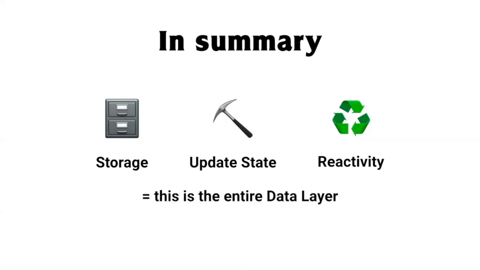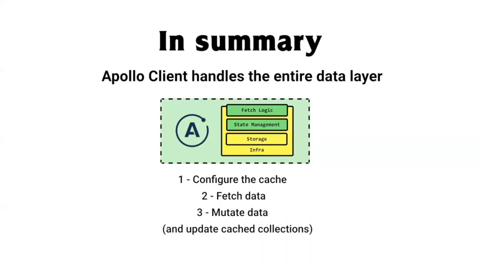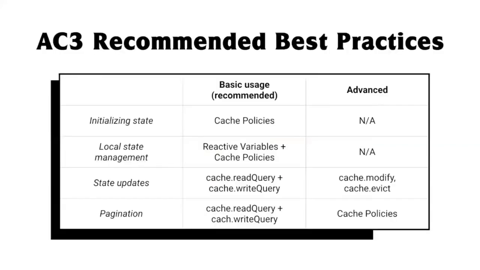We also learned that at Apollo we call this the data layer, and it can be pretty complex to build and maintain. That's why we want to give you the tools to focus on what actually matters. If you use Apollo Client, there are three things you need to know: configuring the cache, fetching both local and remote data using queries, and mutating data using mutations. Understanding a bit about how the cache works is helpful, because now we've traded building this entire architecture for learning some APIs that handle it for us. For getting started, stick with readQuery and writeQuery. Further along, look into cache.modify and cache.evict for more fine-grained cache control.